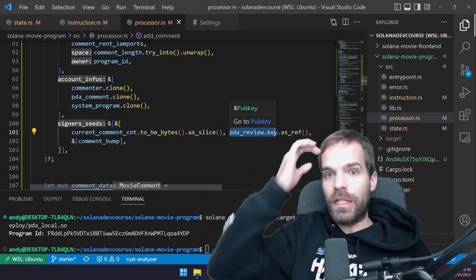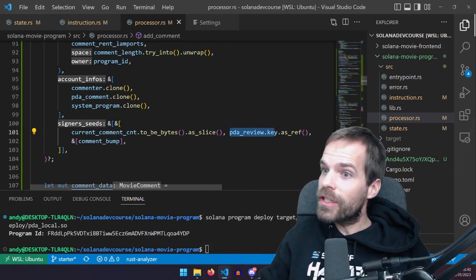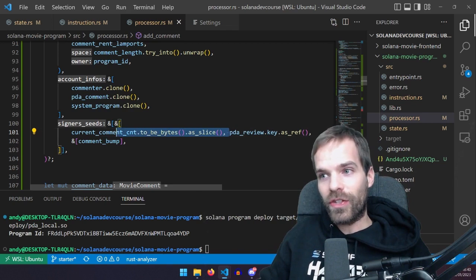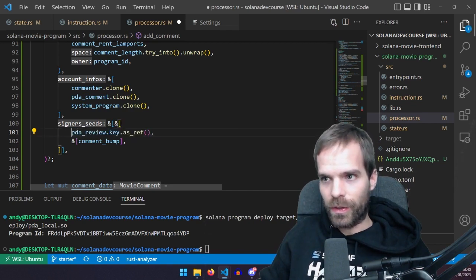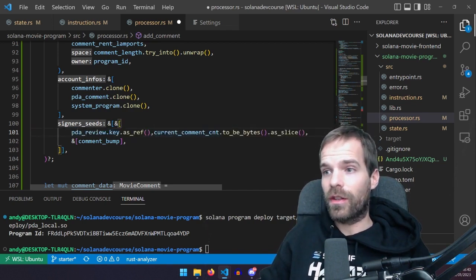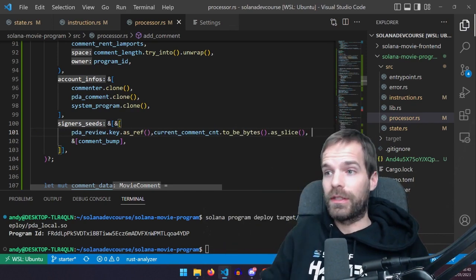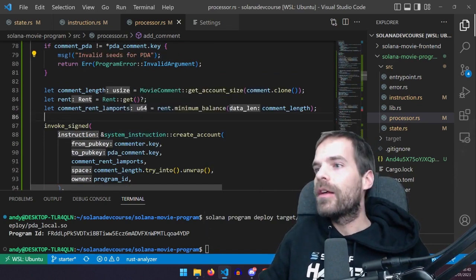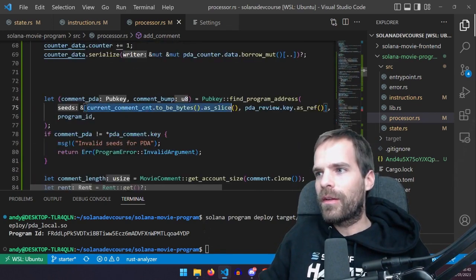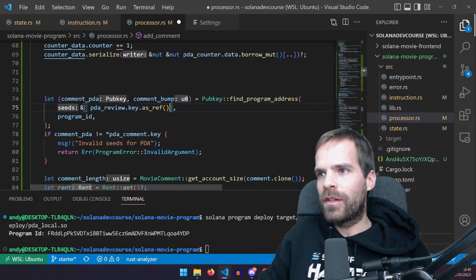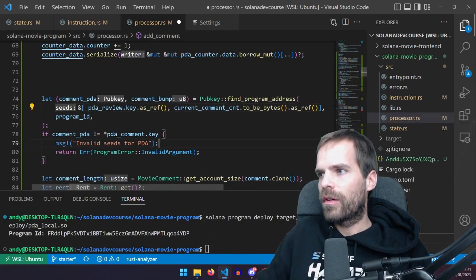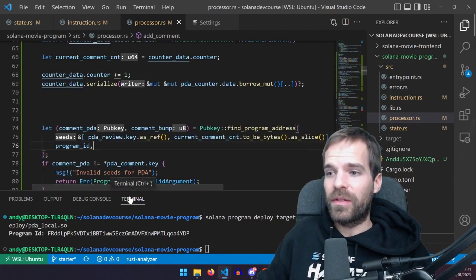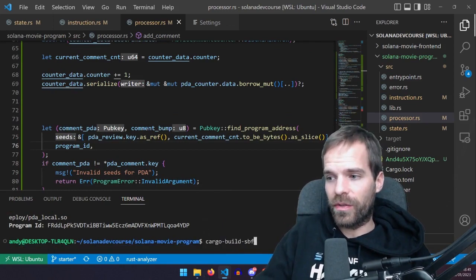So obviously that is not gonna give me the same goddamn PDA. So we gotta change that. When I checked my code, I was not actually paying that much attention to the order. But order is important, because otherwise it's a different PDA and then I can't sign for it, and then it will give me that. So I changed it here, and I will also change it here as ref, which probably does the same as slice. I'll keep it as slice just to check if that also works.